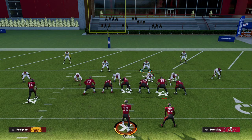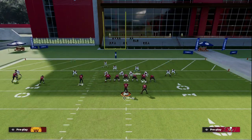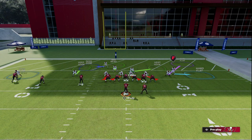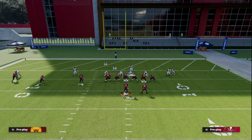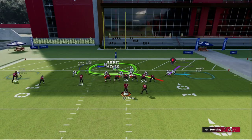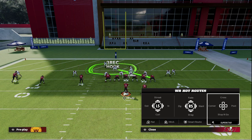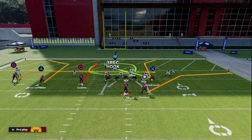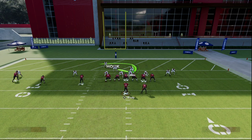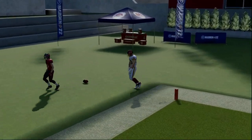One other thing about this defense: you might say, well, what if they put the number two receiver on a corner route? What I like to do in that situation is re-cloud flat that outside cornerback on the right side. Another really good tip — if you want to match the running back, just bluff blitz either one of these D-linemen on the side of the running back. You'll still get really good sheds and they will defend the running back wheel pretty decently. If I put this guy on a corner and put this guy on a curl or a streak, you'll notice that the cloud flat is going to come back and play that really well — I could have easily clicked on and picked that ball off.